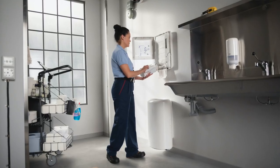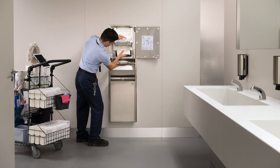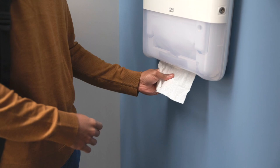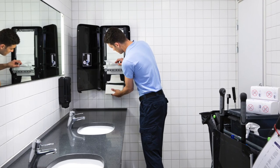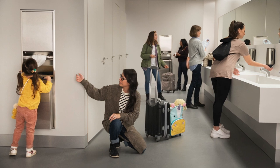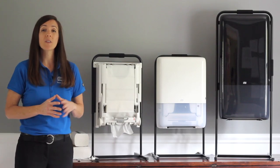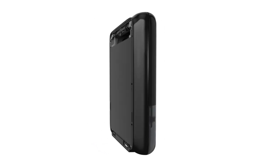Tork Peak Serve can also be topped up, so at any point in time a bundle can be loaded into the dispenser, ensuring that you have hand towels in the dispenser and reducing the amount of times the maintenance staff has to come back and do dispenser checks. The result is a new standard of smooth, continuous dispensing in a dispenser that is slim, yet offers the highest capacity of any system on the market today.